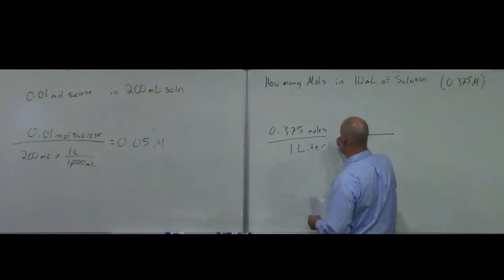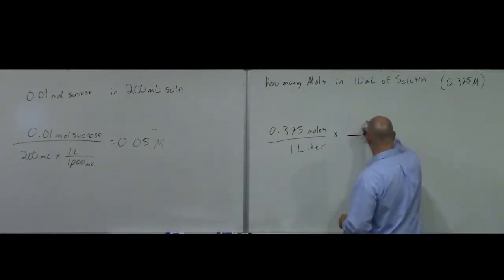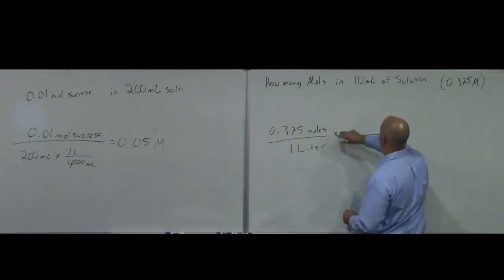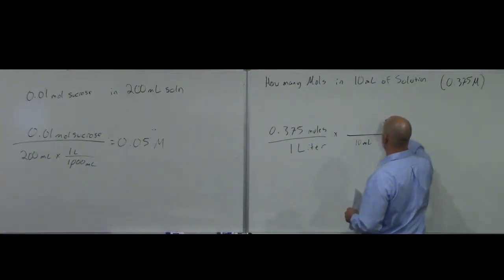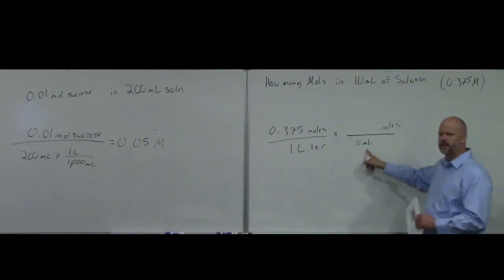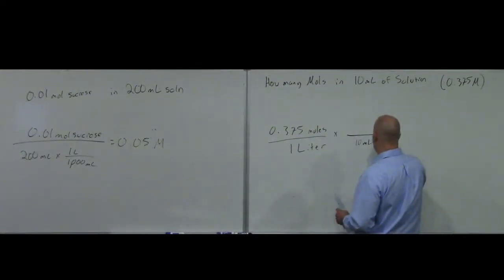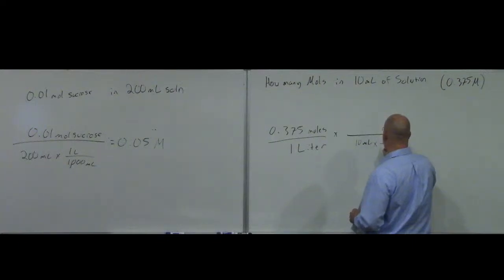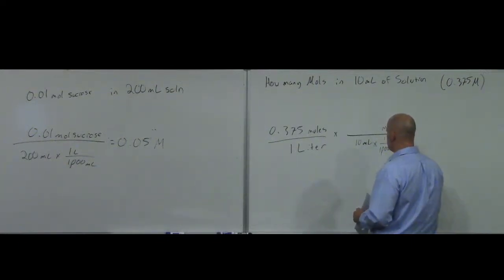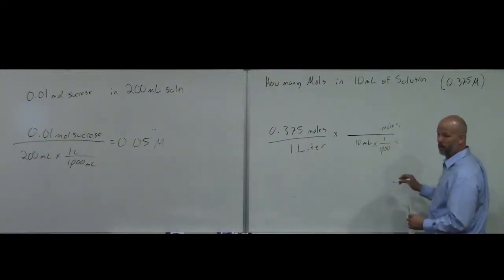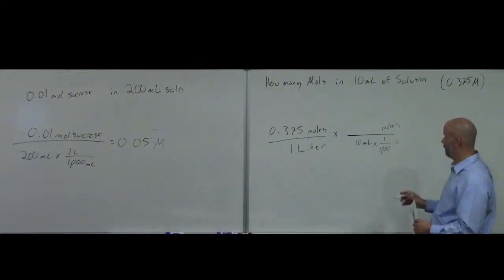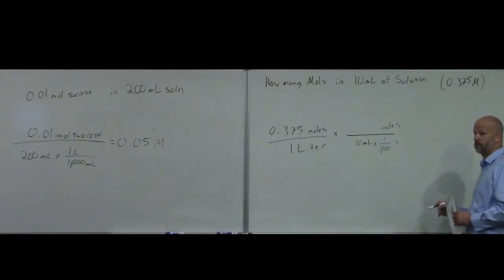The way I was always taught to do this is cross multiply and divide. So I want to know how many moles are in 10 milliliters of the solution. So I need to go 10 ml, and what I'm looking for is the number of moles. Of course, I've got liters here, I've got milliliters here. That doesn't really work out, so I've got to convert this. How do I convert 10 milliliters to a liter? I multiply by 1 over 1,000, right? And so what's my answer? What's 10 divided by 1,000?